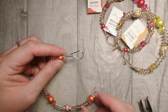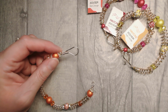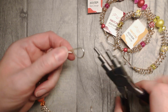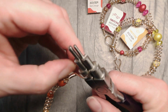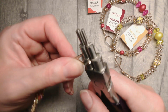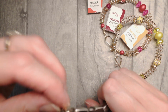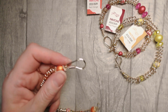Now you can use round nose pliers if you prefer for the next section, but I am going to use my ever trusty bail makers. I might just make that hook slightly smaller, otherwise my bangle's going to be a little bit large. So to do that, I'm going to put the bail makers in and just lift that hook very, very gently, put some warmth into it, and then rotate away from me to make the hook slightly smaller. It's a bit of a funny shape now, so I'm going to retro fix that, push that down over the top, and we have fixed it.